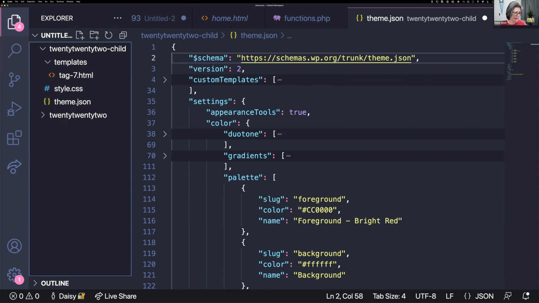Can we have another session where we create the HTML files that will take the place of the standard hierarchy templates? Yes, that's basically what I'm hoping to do next week, is to take the files that we've started to create from within WordPress and export them. It's actually a feature in the block editor to export these templates. And it will be a feature to export the theme.json template, just not yet. Eventually. Yes, I look forward to that.